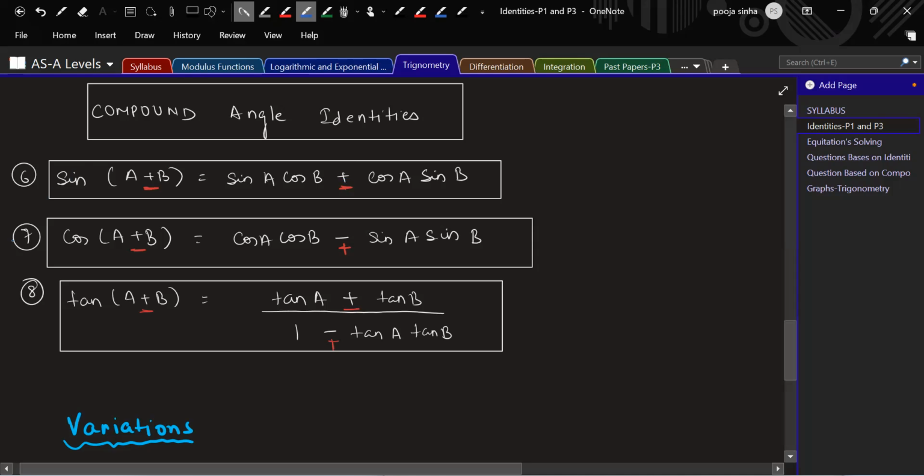Okay. Now, cos A plus B. The cos A plus B formula is a little different. Here it was sin A cos B, right? But if you look at the cos A plus B formula, it is cos A cos B. So both coses together first and both sines together later. Okay? Point is understood? But also if there is a plus here, you put a minus here. If it's a minus here, you put a plus here. Opposite sign daalna.